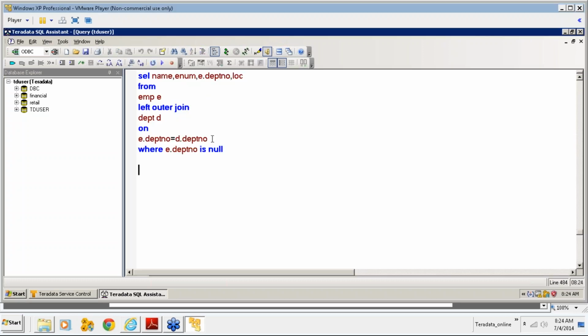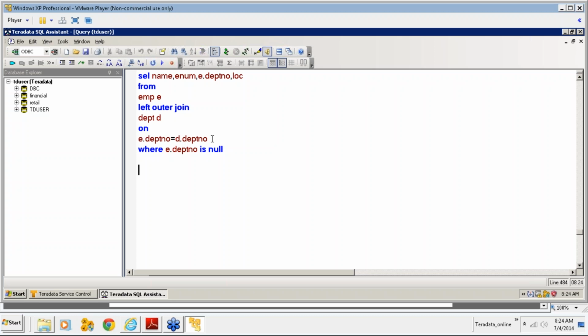Now I would like to see all the erroneous records. That means the departments which don't have any employees, and the employees which don't have any department, both the ways. Then what join do I need to use?